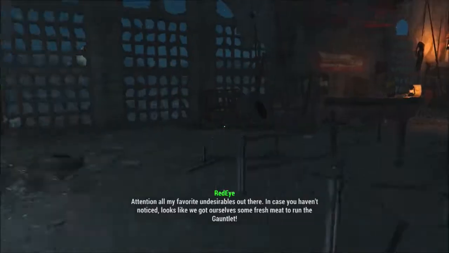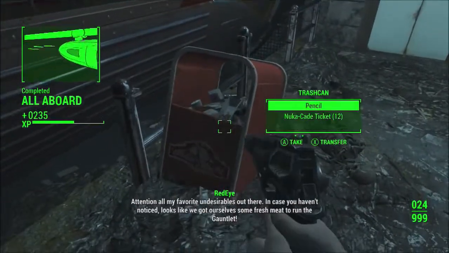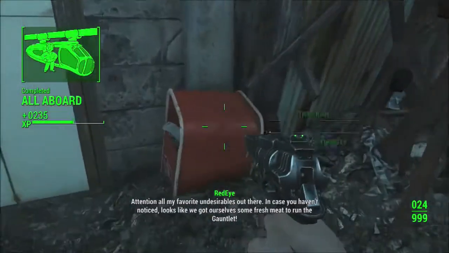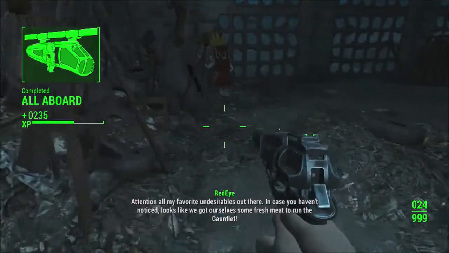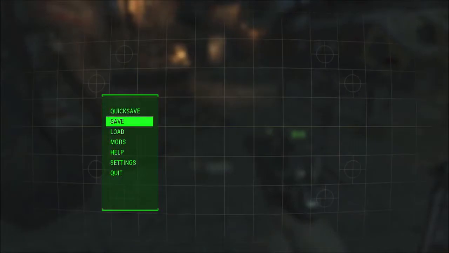Wunderbar. All right. Welcome to Nuka World. Got ourselves some fresh meat to run the gauntlet. Pause. A safety save.